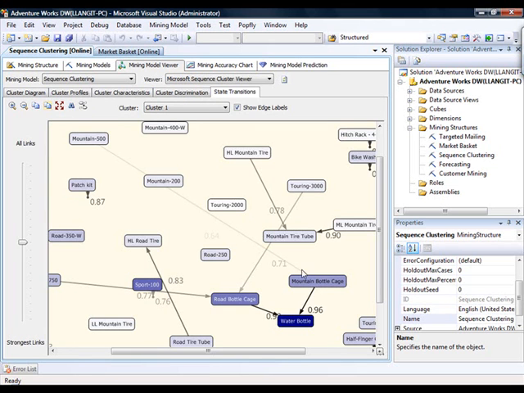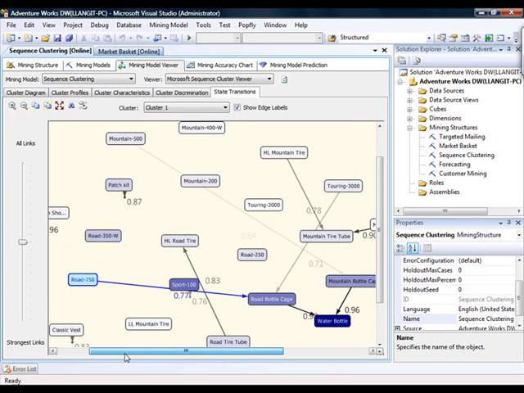What this is showing is, and again, we've selected the water bottle here, which items are sold in which order related to the water bottle. So you can see that the road bottle cage is sold first, but prior to that, we have the bike. So you buy your bike, Road 750, then you buy your road bottle cage, and then you buy your water bottle, and it's purchased in that order.